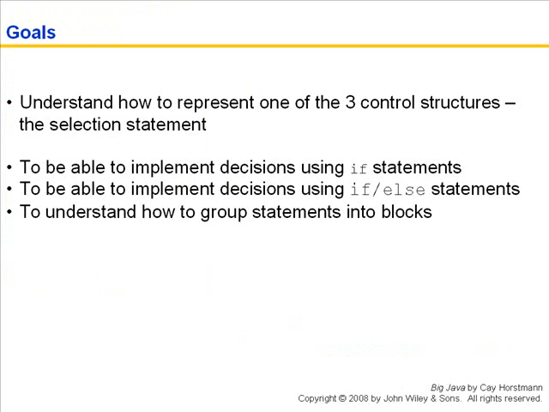What we want to do in this mini lesson is to learn how to represent one of the three basic control structures, the selection statement. In all of computer science, we only have really three control structures. The first one is sequence. In other words, we can execute our statements one at a time, one after another. The second is selection. This is also going to be referred to as decisions in this chapter. The selection control structure allows us to execute statements depending on whether something's true or not. So we can conditionally execute statements.